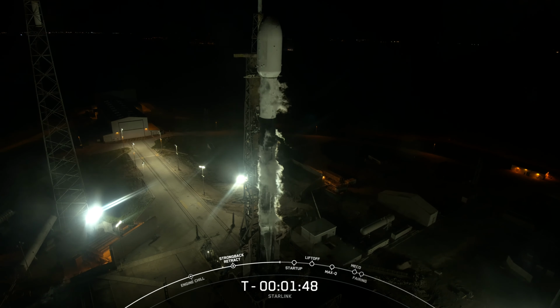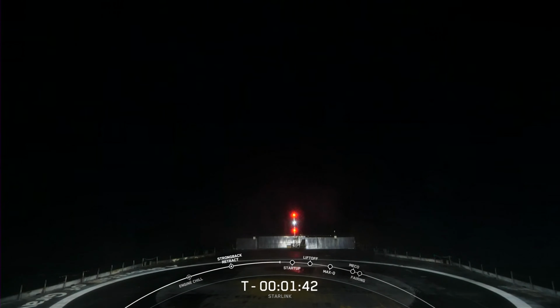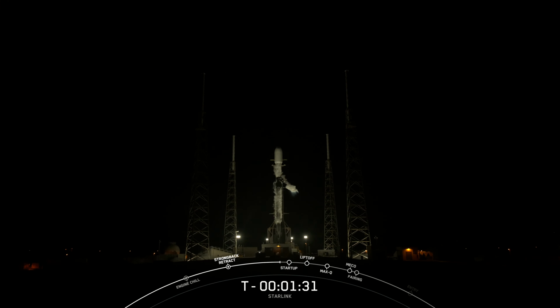The first stage or booster that's supporting this mission is flying for its 16th time. After liftoff and stage separation, the booster is scheduled to land on our drone ship, A Shortfall of Gravitas, which is currently stationed in the Atlantic Ocean. LOX load is complete. And there's that call out that Stage 2 LOX loading is complete. Coming up next, we should hear that our Falcon 9 is in startup, which means that the flight computers have taken over the launch countdown.